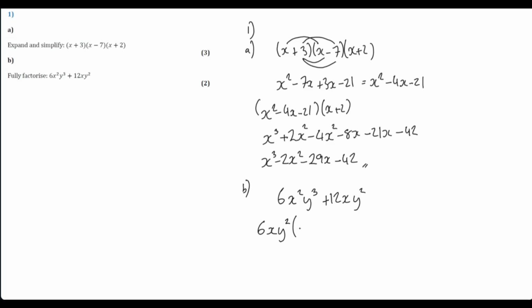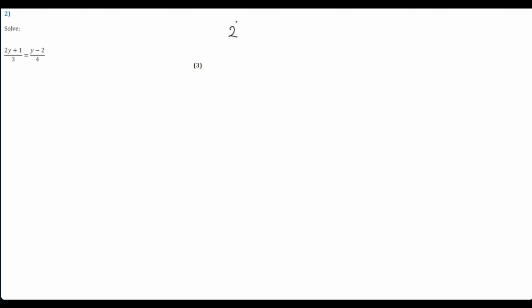What do I put in the first term? Well, I must get 6x squared y cubed. I've got y squared and 1x, so what I need is an extra x and an extra y. Next term, I need a 2 to get to 12. X are fine, and y is fine. That's finished.